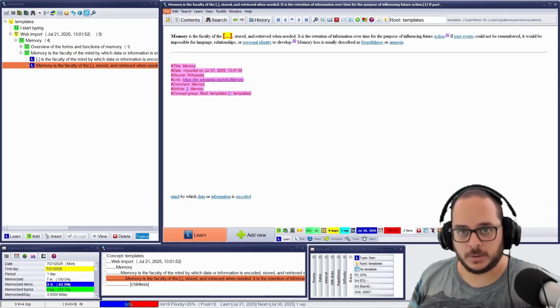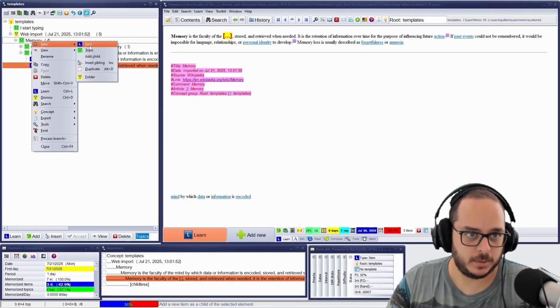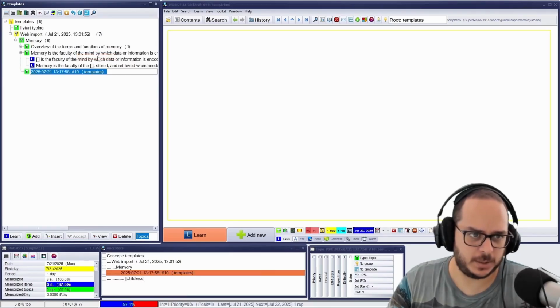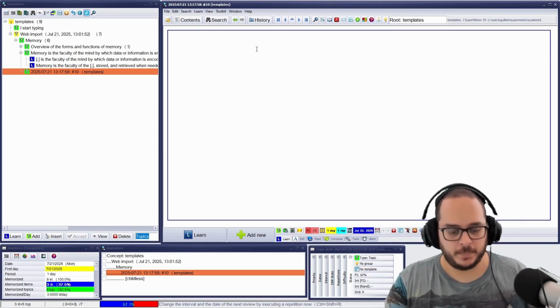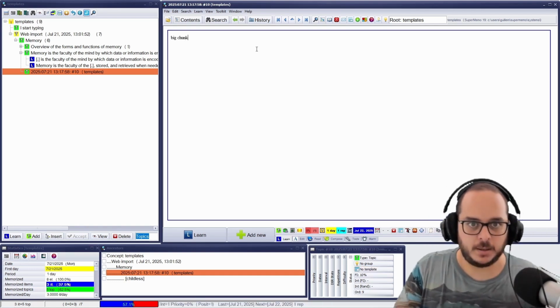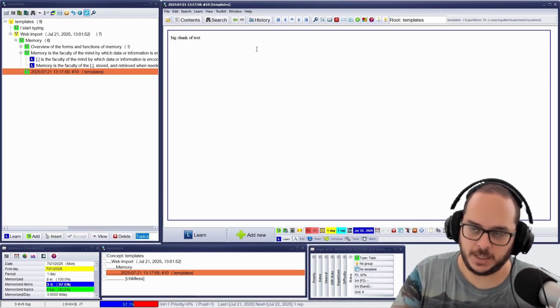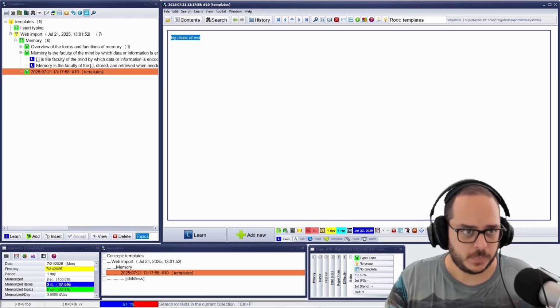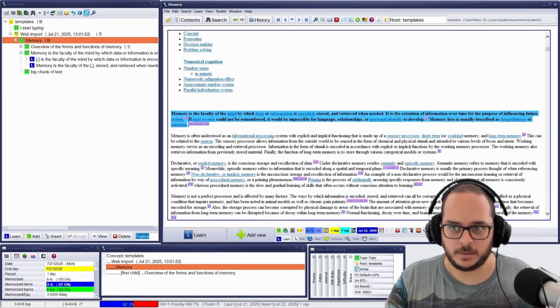What about topics? Remember, if now I add something manually, I add a child, we will see what this is. This is not a template. So I have a very big chunk of the, well, not now because it's empty, but let me cheat one second.